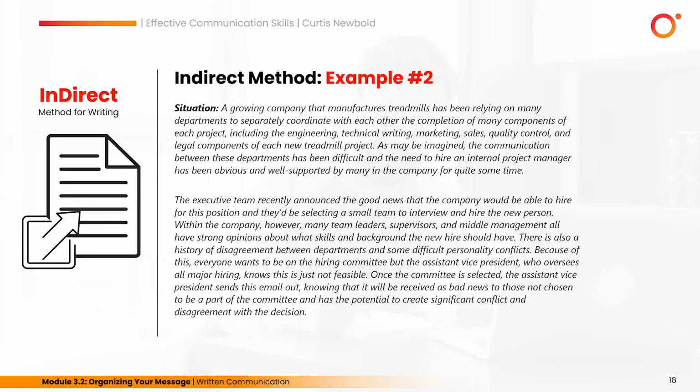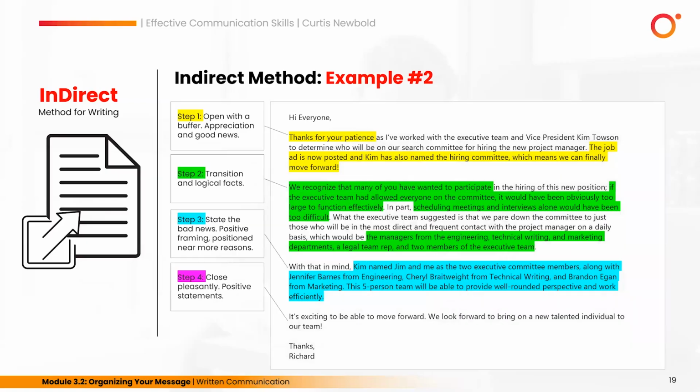Once the committee is selected, the assistant vice president sends this email out, knowing that it will be received as bad news to those who are not chosen to be a part of the committee, and has the potential to create significant conflict and disagreement with the decision. Therefore, we need an indirect approach to set up some reasoning so that those who are not selected to be on the hiring committee can feel better about the decision.